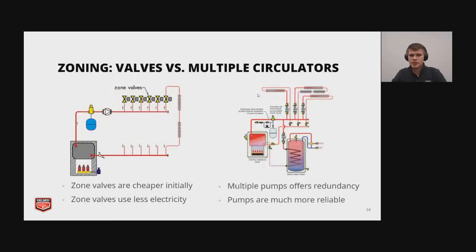And here we're just going to talk about some zoning. So valves versus multiple circulators, there's two different schools of thought on this, and there's not necessarily a correct answer. Both of them work, and people argue for both sides on this. But we'll just go over some advantages and disadvantages of each.